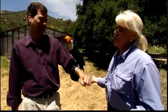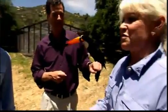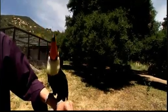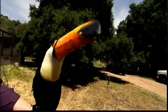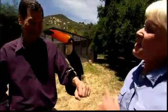Well, they're primarily a fruit eater, and that extends their reach. They use it as a screwdriver, they use it to find food. Also works defensively as a dagger. The edges are serrated. You tell me that now, when the thing is like six inches from my eye? That's why you're holding the tame toucan. Oh!